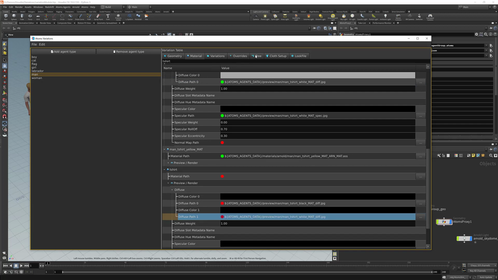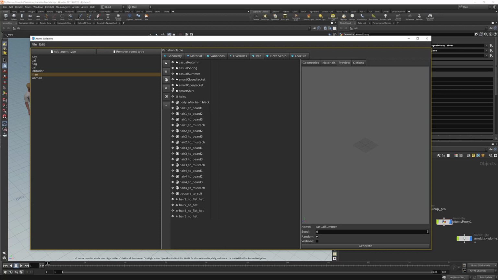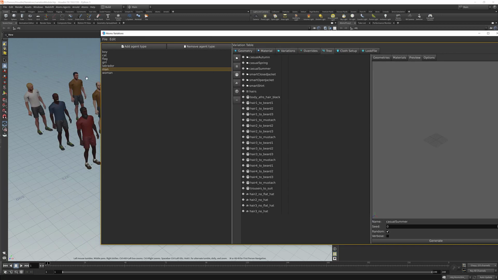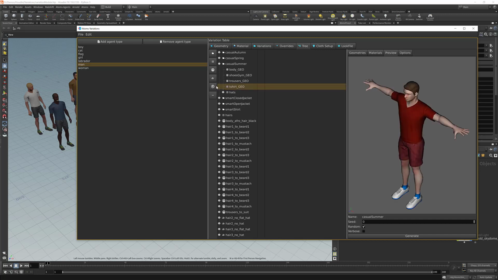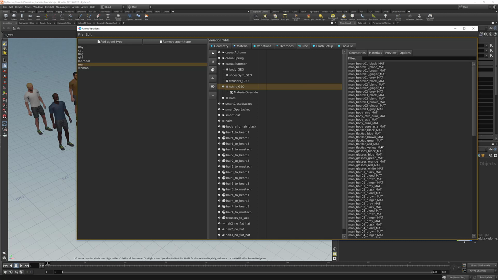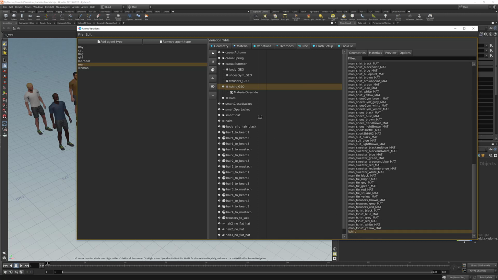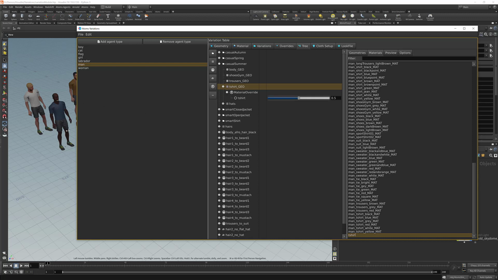Then I'm gonna go in the tree, and here we are using the casual summer variation type. What I'm gonna do is create a material override, and in the materials I'm gonna pick the t-shirt. I'm gonna drag and drop it in here. So all the t-shirts now will use this new material that we have created.